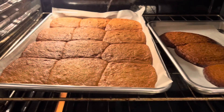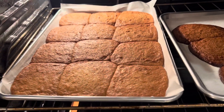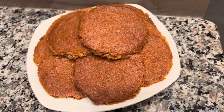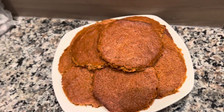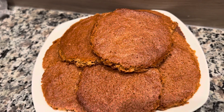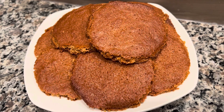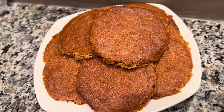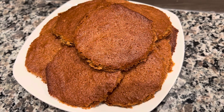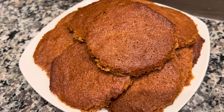Why did we bother shaping these? These are definitely ready to come out — we made cake instead of cookies! So we decided to take a cup and cut them out to make cookie shapes. They are soft, not crunchy — cake texture — but nonetheless absolutely delicious. You may want to cut the sugar a little bit, either the honey or the monk fruit sweetener, but other than that they're perfect: they smell great, they're soft, and they're great to have with tea. Enjoy!